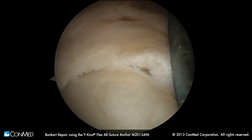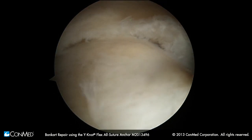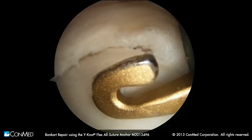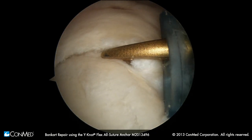We'll tie that at the end of the case. We'll take it out of the cannula and get those out of the way because we don't want them in the way for our later shuttle. So that's one way to placate down the back. The second way is to look at that and say, I need an anchor. How are you going to get an anchor in there? One way would be to try to get it in through here, but that's going to be tough to do due to your angle.